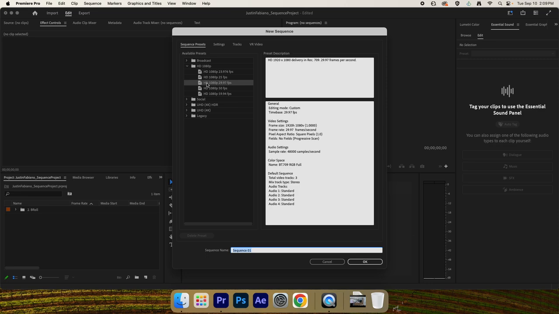All right, I want it to be 1080p at 29.97 frames per second. Okay, we shoot video at 29.97 frames per second. We also shoot video that's 4K, so our video is going to be bigger than the 1080p window. So later on, we're going to have to shrink this down.